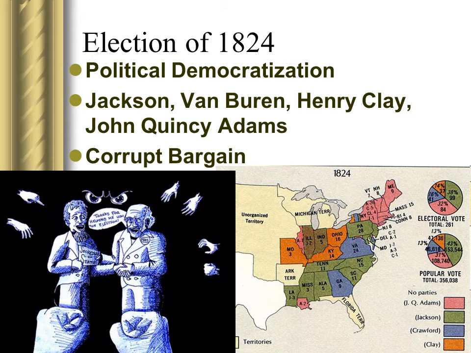The era of good feelings is going to be over. What ended it? An election. Jackson, who you can see in green, wins a majority of the Electoral College and the American popular vote. So obviously Andrew Jackson becomes president, and there were no problems, right? Well, no. Here's the problem: Andrew Jackson won, but he didn't win enough of the vote. At the time, you had to have 51% of the Electoral College vote in order to actually become president. The Electoral College did not side in a majority fashion.